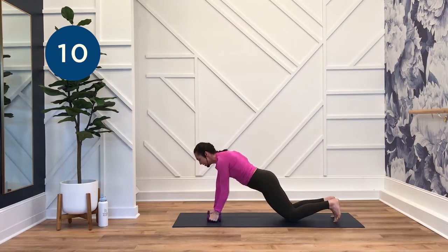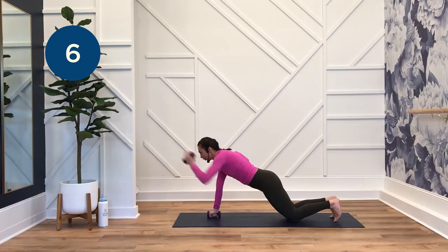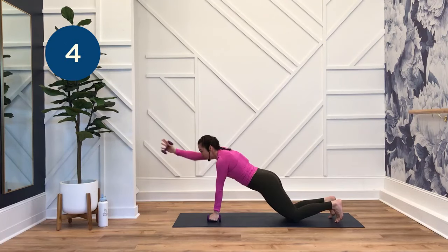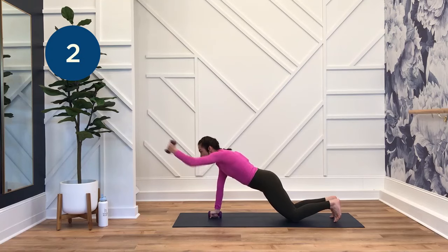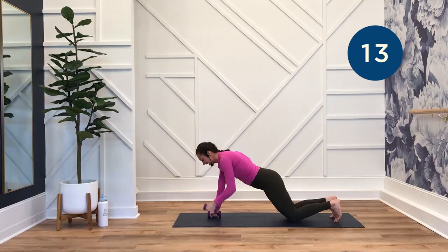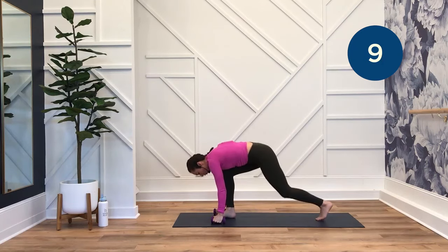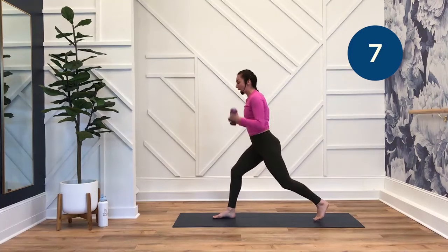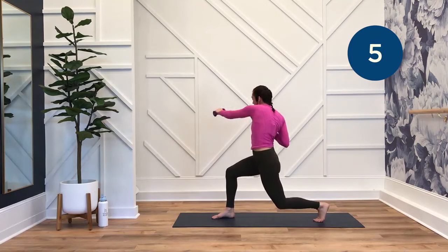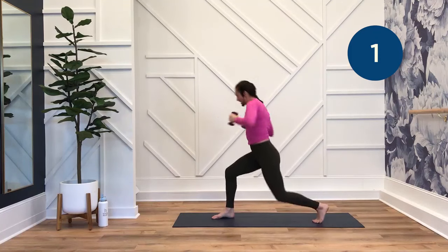Knees, here I come. Do not compromise your form for your ego. Drop to your knees if you need to. I promise you are working the same muscles. Left foot steps forward. Bend your back knee. Lift your chest. Right crosses, standing up, left crosses right, down.